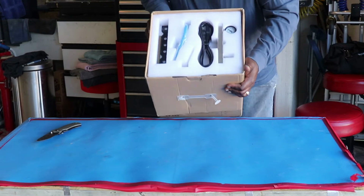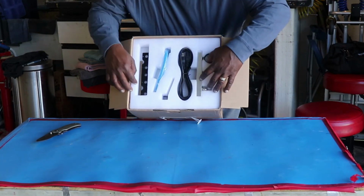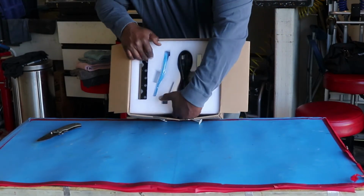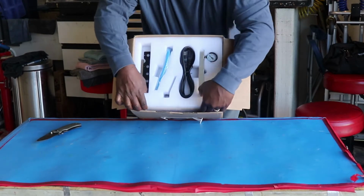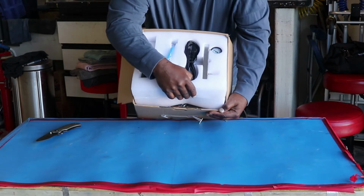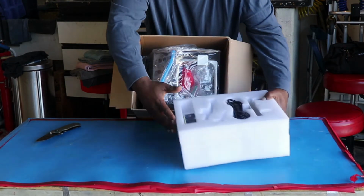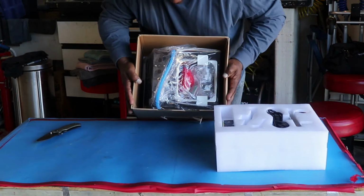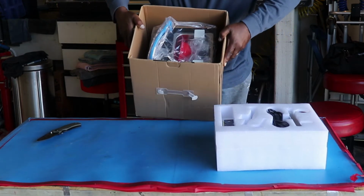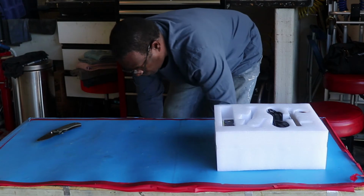All right, so right on top, well, let me lay it down so you can kind of just see inside there what it looks like. I'm gonna take it out. So here's the cord, here's the top rail, here's one of the tubes. Let me see how does this come out in one section. Yeah, it does. So we'll just take this out. This is how it comes packed. I haven't done this in advance, so you're getting real time here. And then here's the unit. So let me see if there's something I can grab. Put this down, and just pick it up out of here.